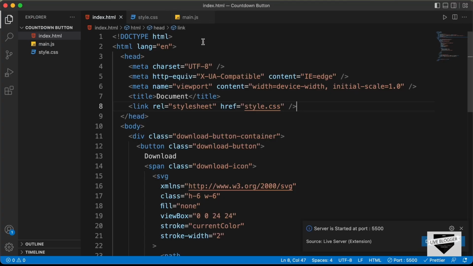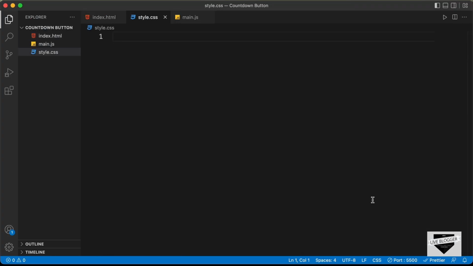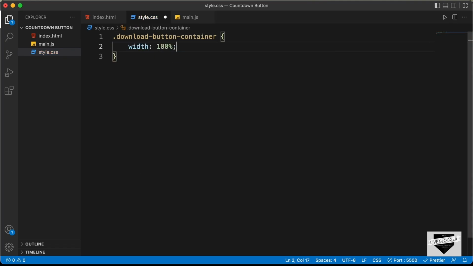Right now let's go ahead and start styling this. First of all let's target the download button container. So let's type .download-button-container, and let's set the width to 100%, and we'll also set a max width property, and let's set it to 600 pixels.